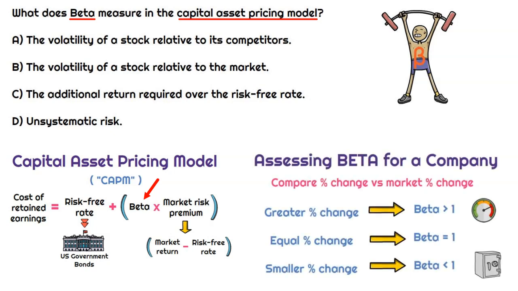You'll remember this visual from the lecture. Overall, what the beta tells us is the volatility relative to the overall stock market. So if the stock market goes up, the beta will go up by more than one. If the stock market goes up or down 5% and so does the company — exactly 5% — that means their beta is equal to one. And if it's less than one, that means they don't move as much as the market. This is really just volatility — how risky this company is and how much movement there's going to be if there's a change in the overall market.